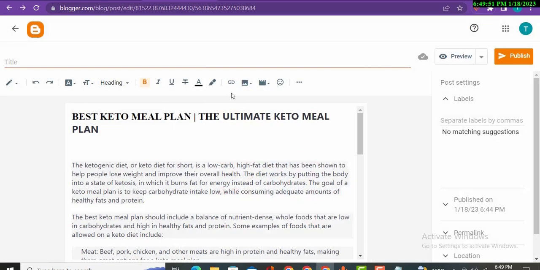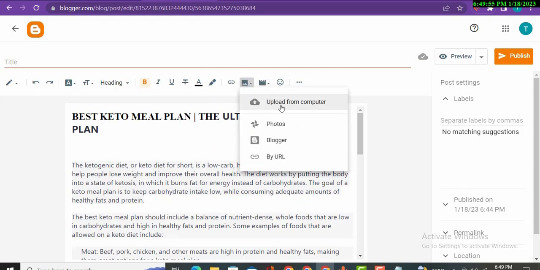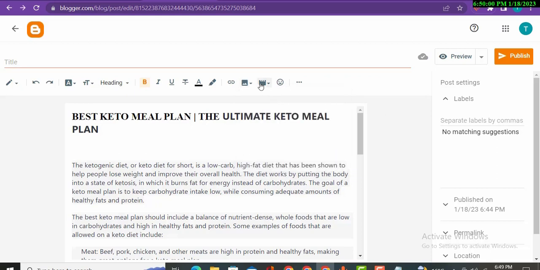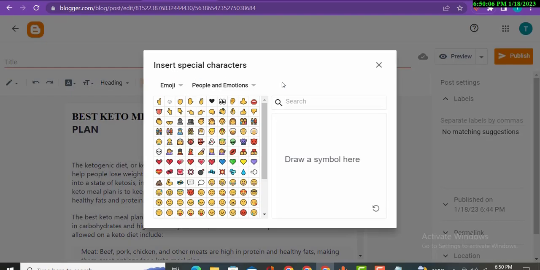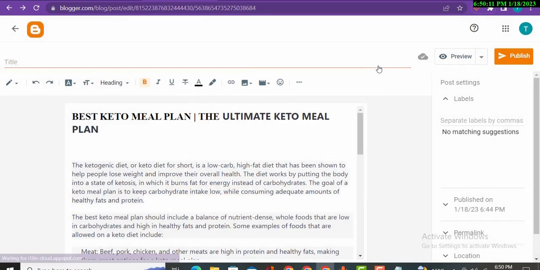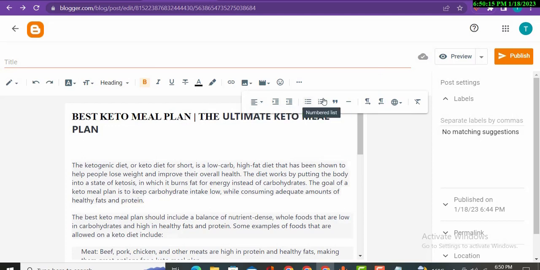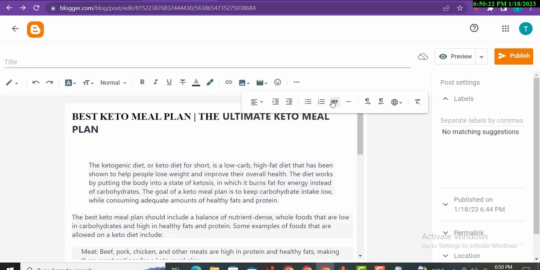After that, you can put your images from Pixabay or Pexels or any platform. And as I said, you can even put your YouTube videos or different videos or emojis. You can select emojis for this, so it will give more attraction. If you want to use that, it's your choice. More alignments you can see over here, column, quotations, and different things appearing over here.